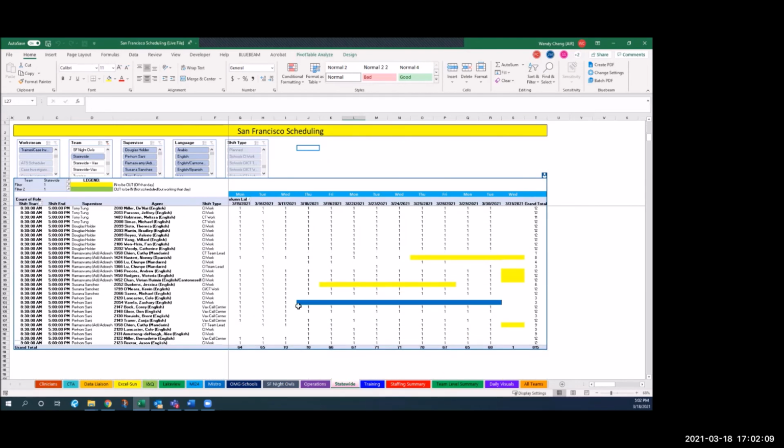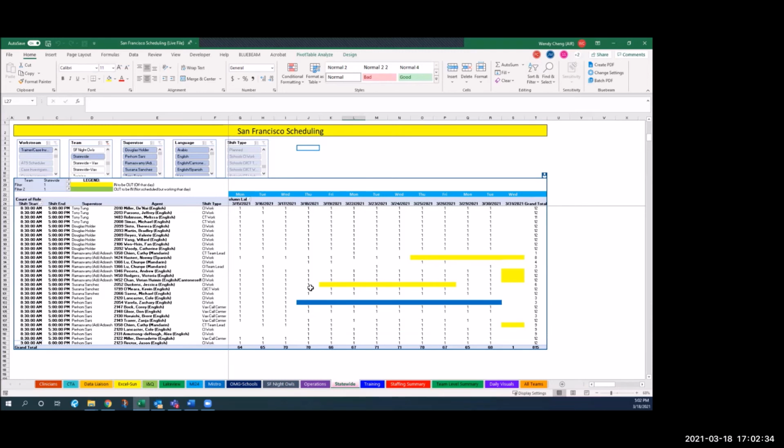And the statewide team is also using this to plot their future requests, so those are also captured in here. For the blue, this person requested to have this time off, but they decided to cancel their vacation, so now they are going to be working during that time.